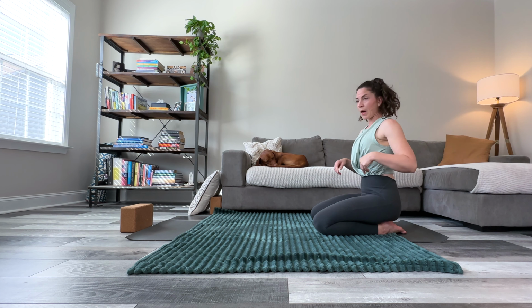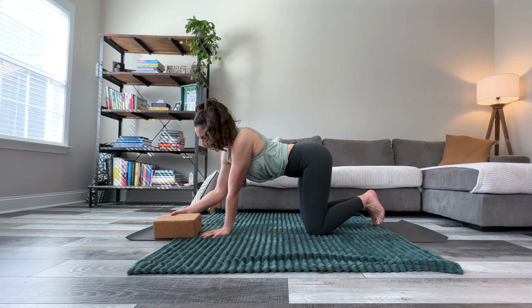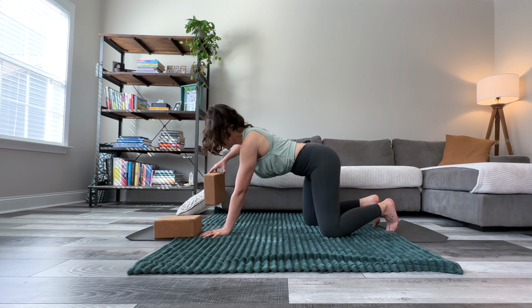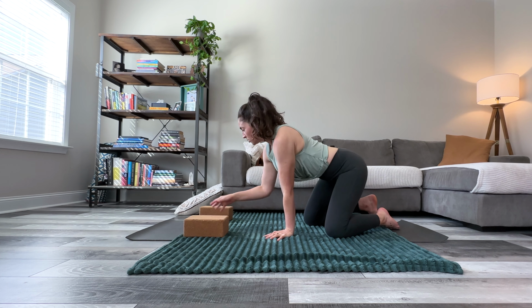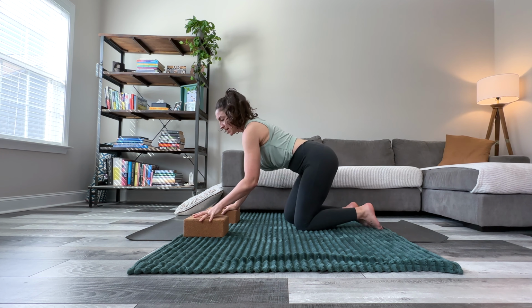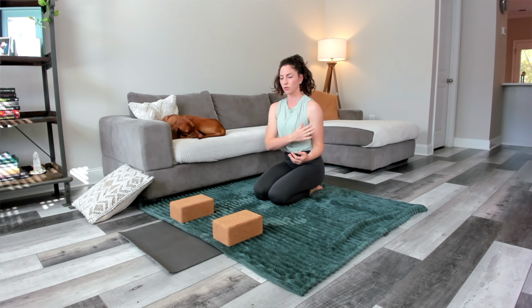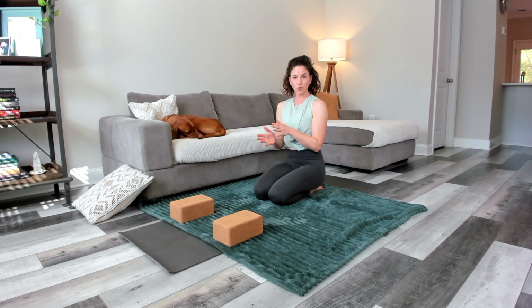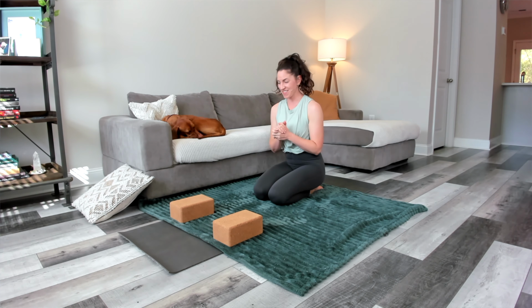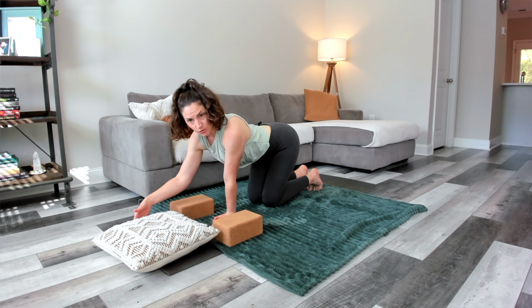So we're going to grab both of those blocks now and perhaps just play around with this for a moment until you figure out what feels right for you. So ultimately, we're going to be landing our shoulders, the front of the shoulder, onto your props, onto your blocks. If you don't have blocks, some books can work, but you'd have to have books at the same level. So you might pause the video and try and find that now if you'd like to give this one a try. Again, having a pillow might be useful.